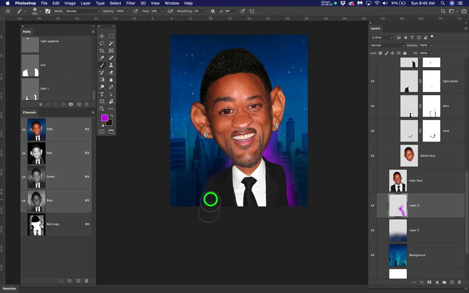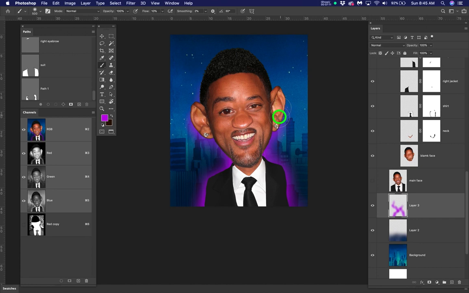I'm just adding a little bit of an energy glow because he's so powerful as an agent of, I actually forget, Men in Black, I can't remember the name of their little secret organization. So now I have a little bit of energy, and I'll even take it up around his ear and a little bit on his head.